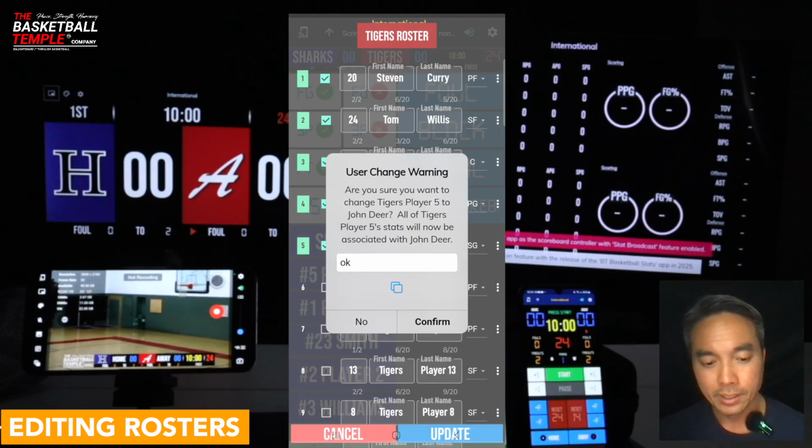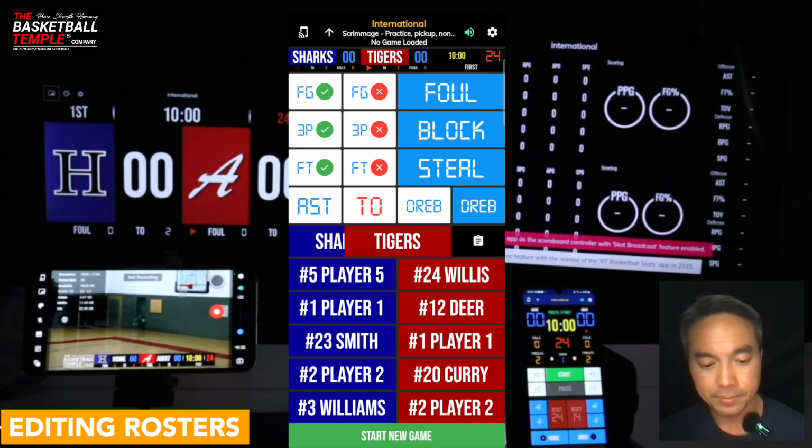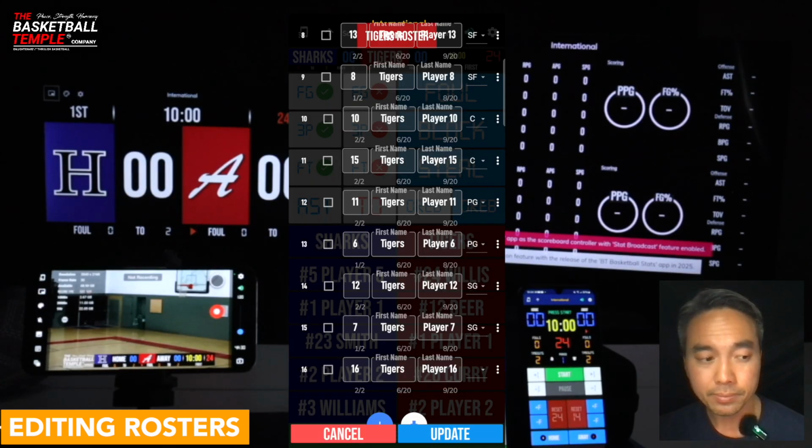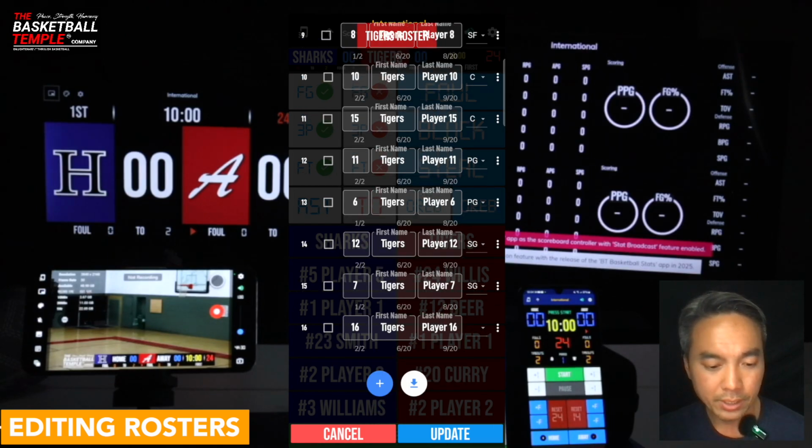All right. If you wanted to add a brand new player, you would go down here and tap on the plus icon. And if you saw here, it added player number 16. Player number 16 is a brand new player, so you can enter information for player number 16 here.